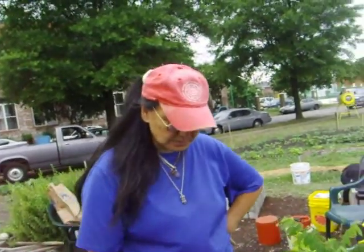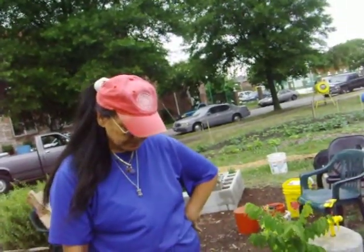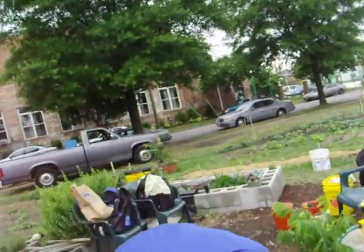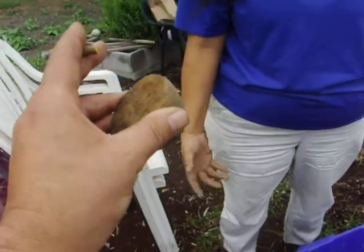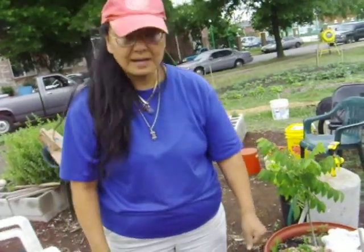Had we left them in the ground, those smaller potatoes would have plumped up. So we'll keep those little potatoes as starters. Because the bigger ones, when I did it, I would cut them into three wedges to get three starters out of them. And see, this is a seed potato — if you feel it, it's still hard. I would cut that in two myself. So we can probably still start potatoes with that.